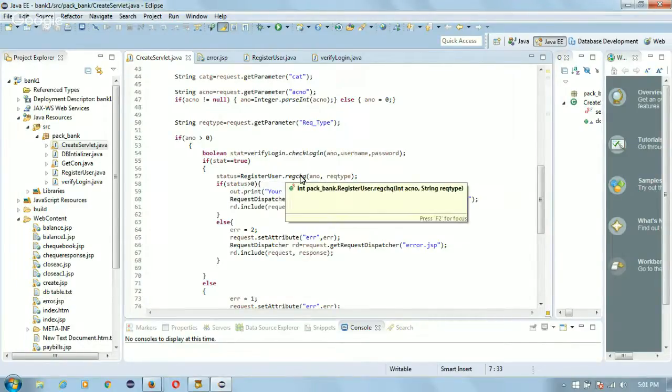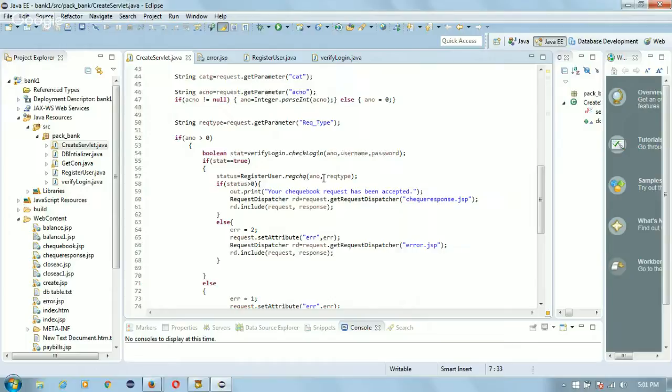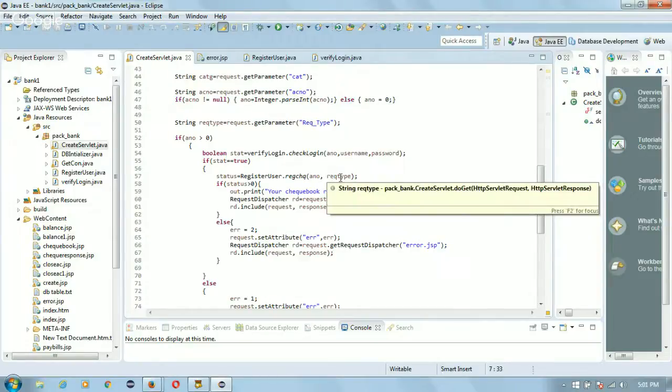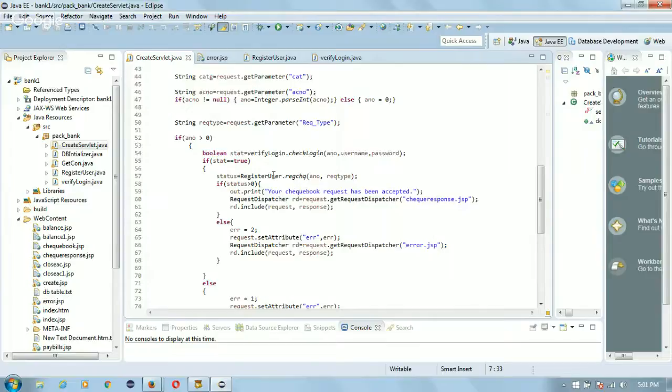One of them is register check, that means there is a check request, and we can process that with this account number and requirement type. So at this stage, what we are checking is that there is a definite account number, and since there is an account number, it is not for a new user creation. This one is actually, there are two methods in verify login.